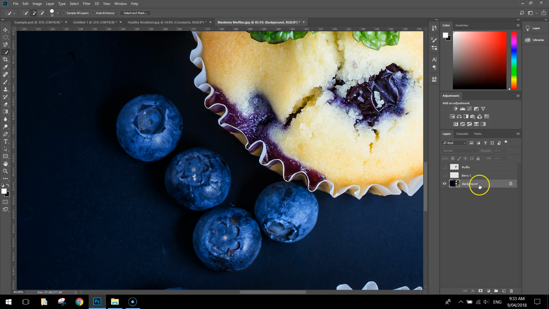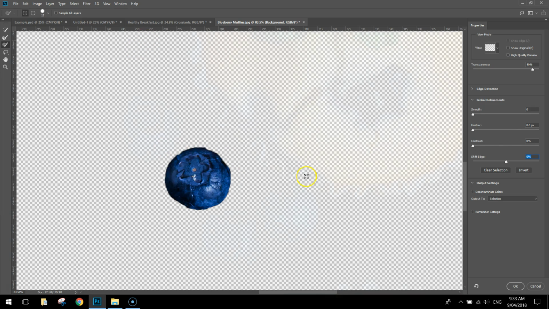So we're going to do a couple of berries here, that's why we need to have Berry 1 written in. Hide those two layers and bring your background back. Okay, and we're going to select the next berry. Let's see if we can do it with the quick selection tool again. See how close it goes. It's actually doing a better job than I thought it would. Alright, so that next berry looks pretty good. I think we selected it the best we can. So let's click select a mask up the top. And we'll just tidy up those edges again. So 5 pixel feather, 65% contrast, -25 edge shift.